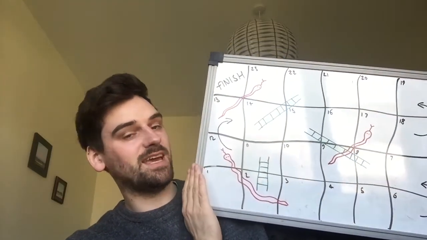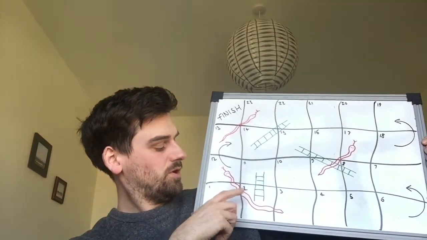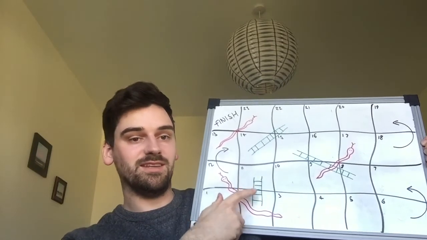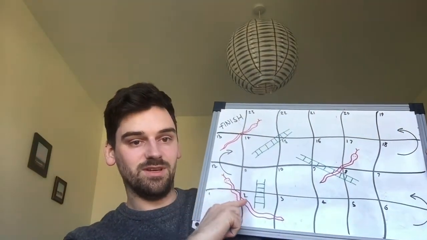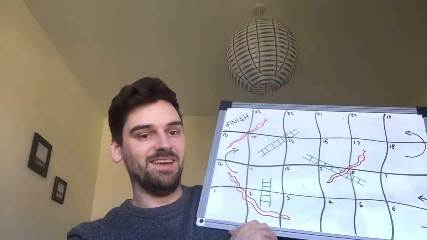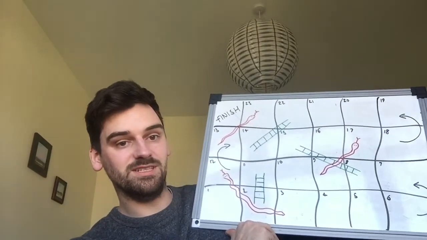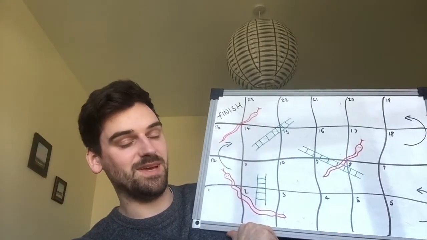So this is a standard game of snakes and ladders. You've got all your squares, you've got ladders that you climb up. If you land on that square, you get to advance higher up the board, and if you land on the snake, it swallows you up and you go all the way down and you come out at the end of its tail. So there you go, that's the game of snakes and ladders. Very, very simple. You just need some paper, a pen, some dice, and you can get going making your own.